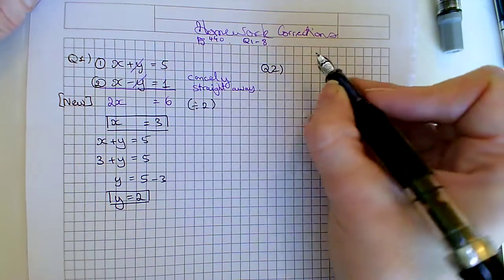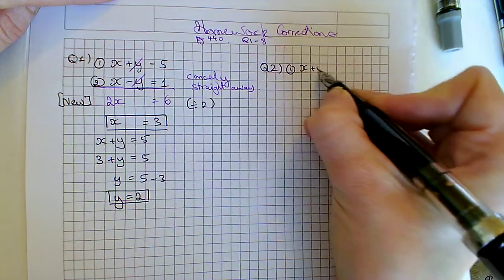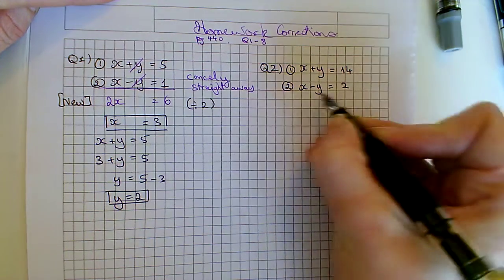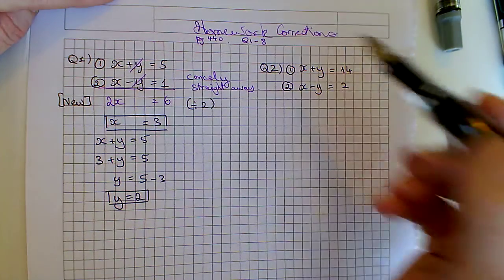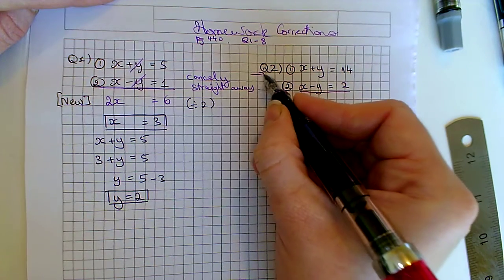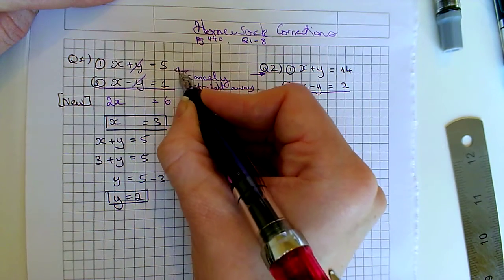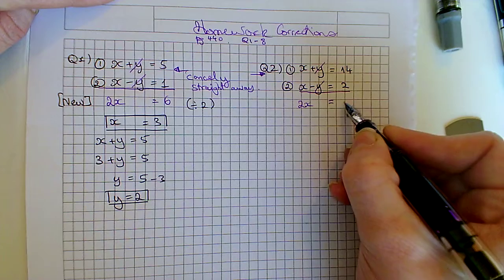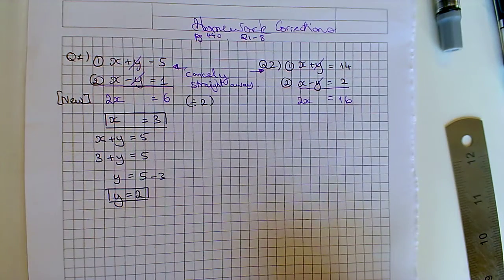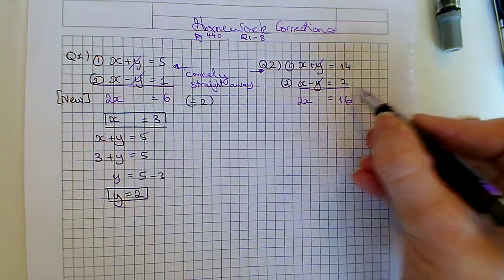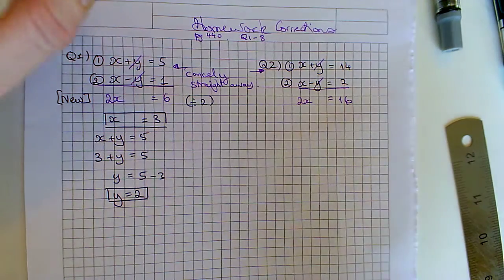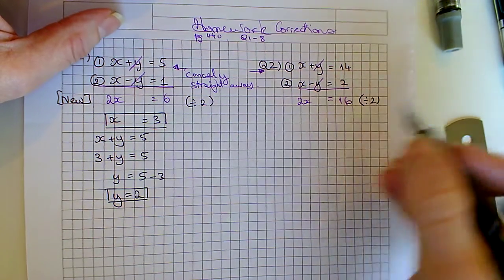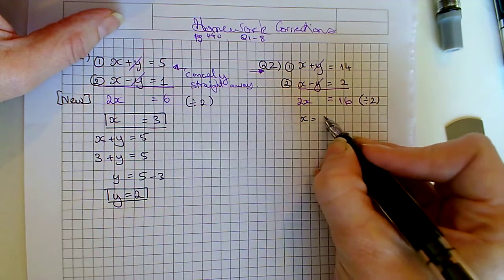So question 2, the two equations were x plus y equals 14 and x minus y is equal to 2. And again, I can cancel y straight away with this one. I don't need to do any manipulation. So x plus x gives me 2x and y take y, they cancel each other out. 14 plus 2 is 16. So I'm adding the like terms together. They're stacked on top of each other so that they all line up. And then this is my new equation, which I solve by dividing both sides by 2. So x is 16 divided by 2, which is 8.